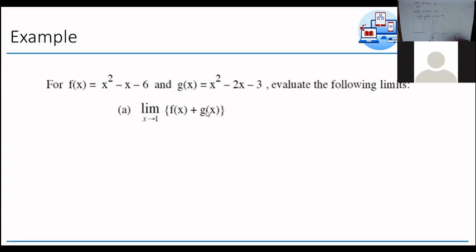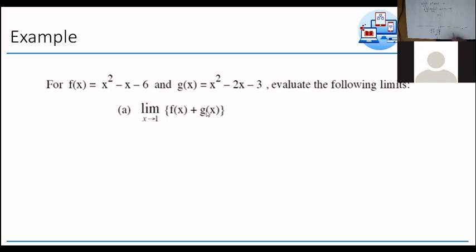So pag ipa-plot po natin po siya along your x and y axis, paano natin po siya masasabi na siya ay continuous? Sabi po niya, as x approaches 1, okay, ito yung value po natin. The answer is negative 4. This 100% sure the f(x), yung negative 4. So nandito siya. Okay? 1, positive 1, yung x natin. This your negative 4, yung y po natin. This your y axis. Sunod, yung g(x) natin, as x approaches 1, okay, our answer is negative 6. This is our g(x).